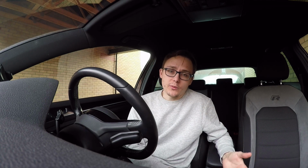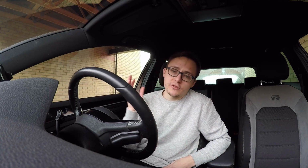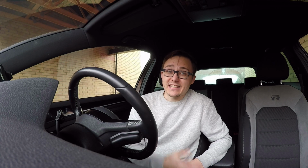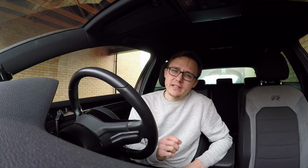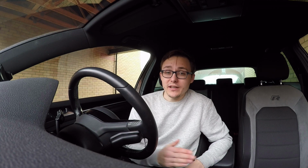The problem with the new regulations is that brand new cars, certainly 19 plate cars in the UK and late 18 plate cars, are fitted with an OPF filter. Not that the Golf R has an engine that's absolutely screaming, but it certainly sounds better before that was put in place, and it actually saves a little bit of weight as well. So be quite savvy if you're getting a 7.5 and try to find the right one. You've really got to know your stuff and do your research on a Golf R to find that right car.